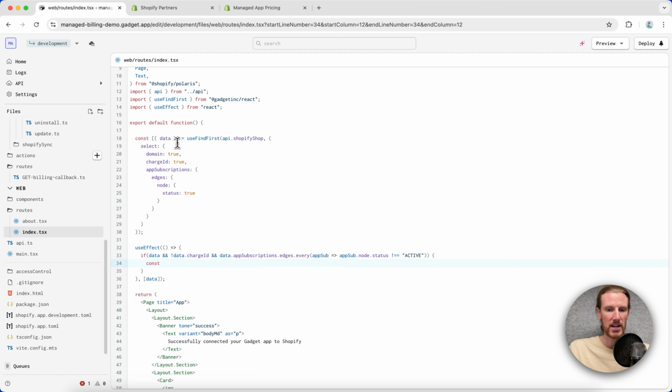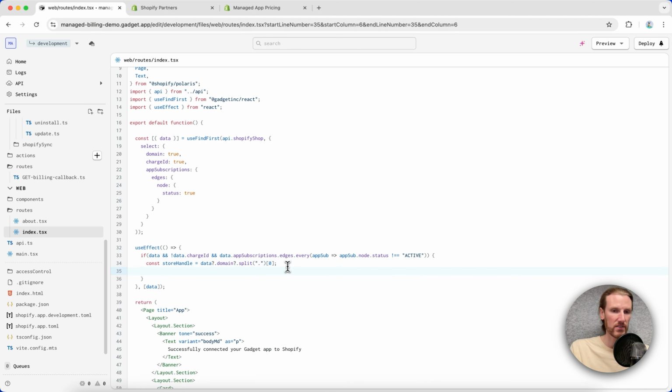So first I'm going to get my store handle. And this is why I grabbed my domain information before. I'm just splitting this, kind of cheating, but that's okay. This works. It's going to complain because of the nulls. That's okay. This is going to get my store handle. It'll be useful for my redirect URL. We'll go const redirectURL equal to, and I will just copy and paste this. And here we go.